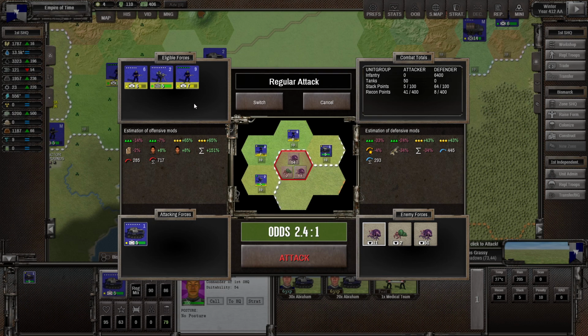That's 2.4, but if we add them in, 6 to 1. Depends. Every time you do it, you give different odds, depending on the fog of war, basically. If I take... no, I don't want those. We'll have to take a chance here, I think. We'll see.